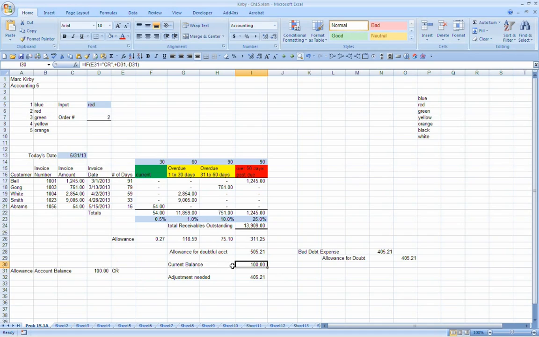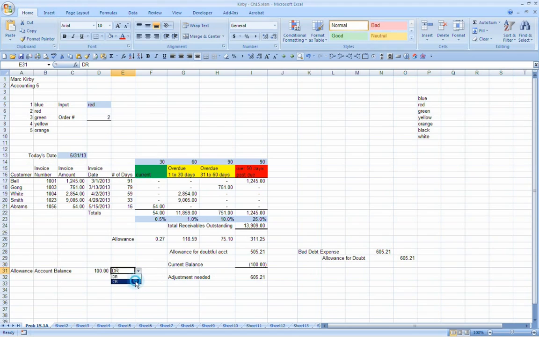So if I have a normal credit balance and I need to get to 505, I only have to credit it another 405 to get to the desired balance. If I have a $100 debit balance, to get to the desired 505 credit, I would need a credit of 605. Good? So my bad debt expense, now I'm going to automate my journal entry. I'm going to even write the journal entry for you. Plus the amount that I calculate, no matter what it is, and plus the debit, make your debits equal your credits. Now if I switch the debit and credit, it flows all the way through and it changes my journal entry.